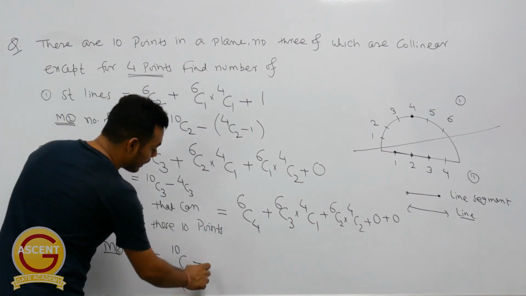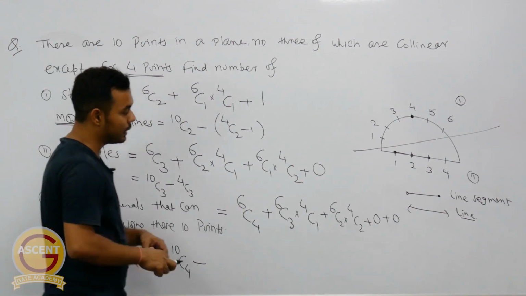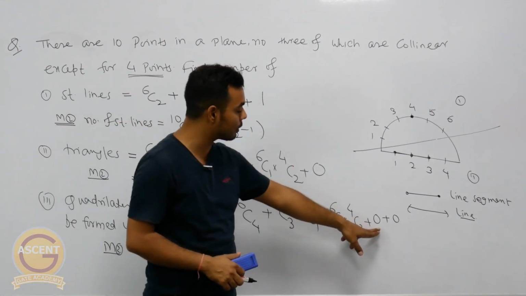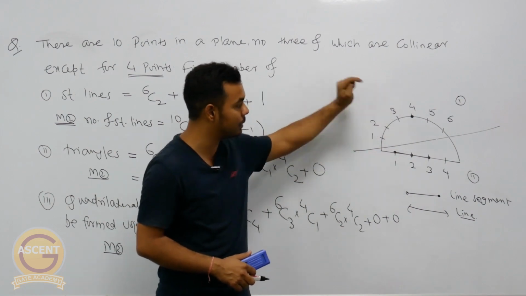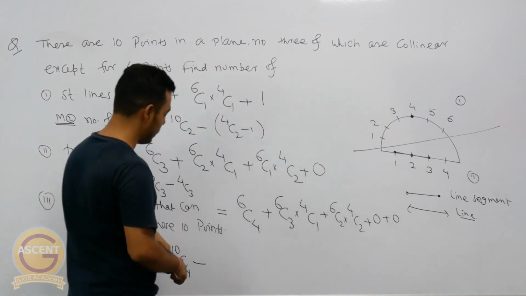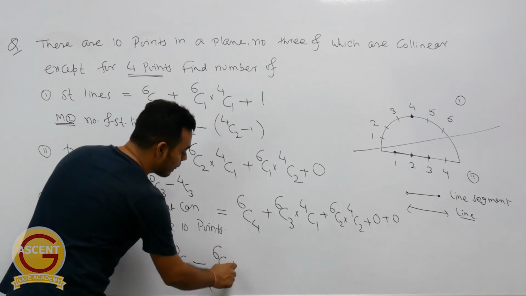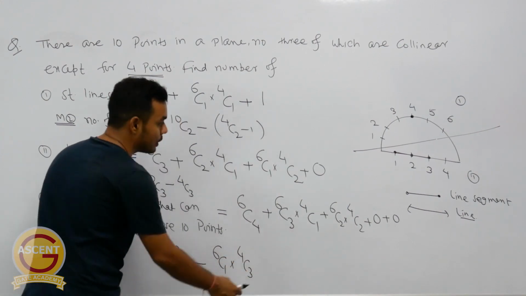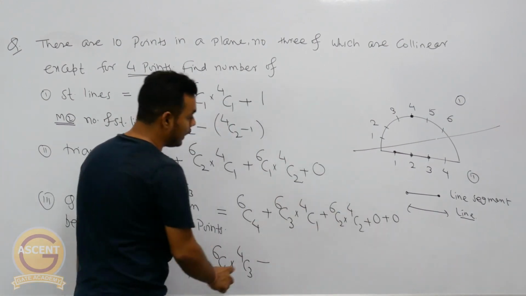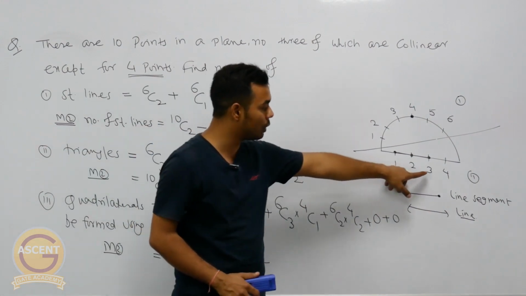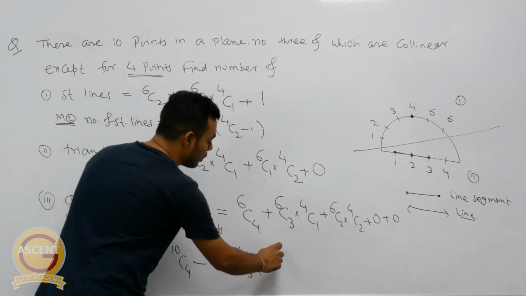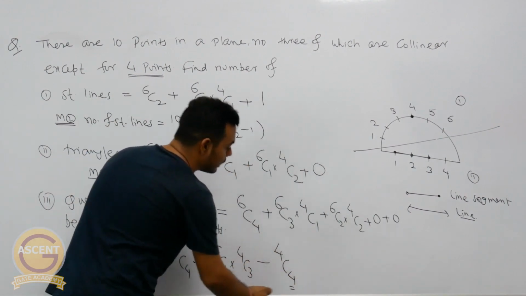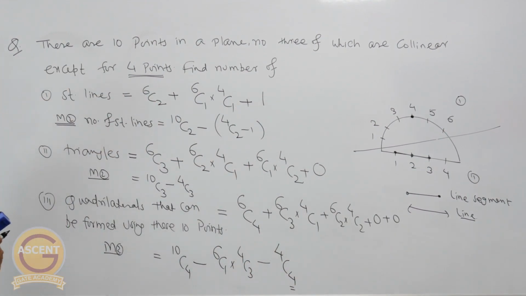So this will be 10C4 minus, see, in the second last case we are not getting the quadrilateral. Now this case was 3 from 4 collinear points and 1 from these 6 non-collinear points. So this will be 6C1 into 4C3, this was the second last case, minus, if I select all 4 out of these 4 collinear points, then in that case also I will not get any quadrilateral, so minus 4C4. So this will be the number of quadrilaterals. So you can solve these types of problems using any one of these 2 methods.